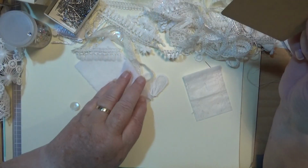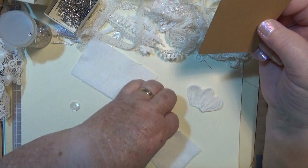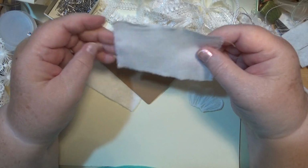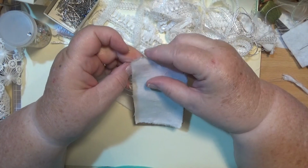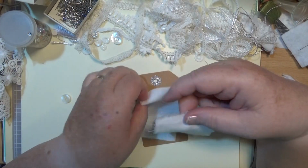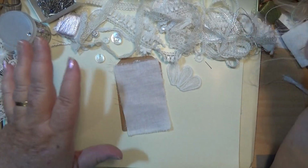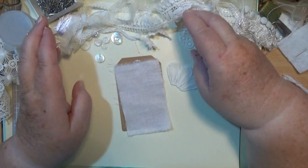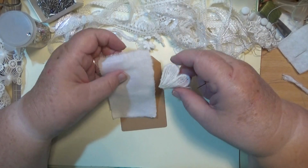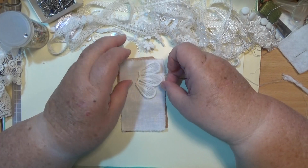Okay, so now I've got bits and pieces here that I'm going to work with. I have a piece of cotton fabric, and that's where I pinned it. I've cut it out, tore it out to fit on there. I did think about using the felt up behind it, but I think it'll be too hard to sew through, because I have lots of bits and pieces here that I want to put onto this. Okay, so very hard to find white things. I couldn't believe how hard it was to find white things. Well, I got a lot more, but anyway, let's get started with this.